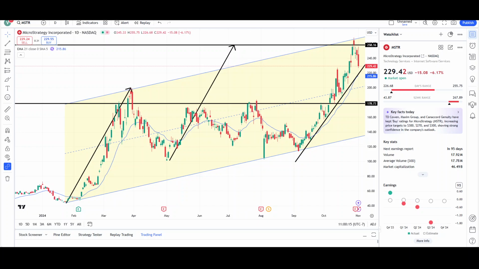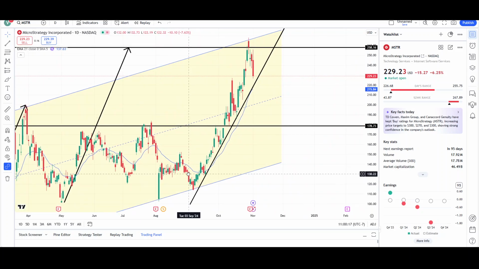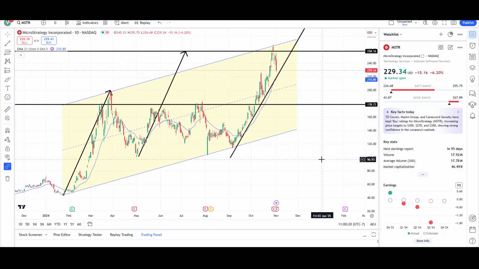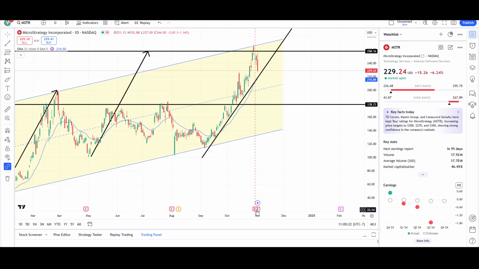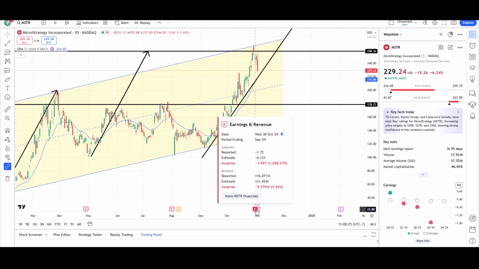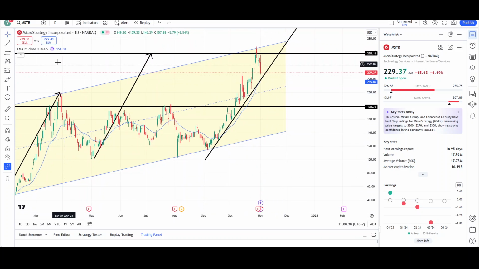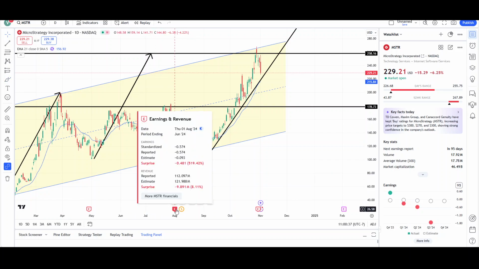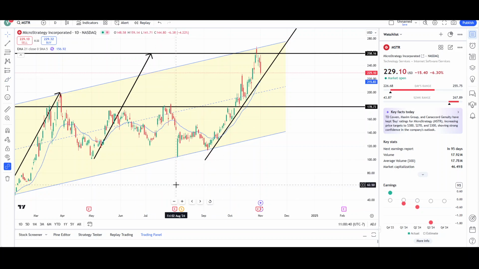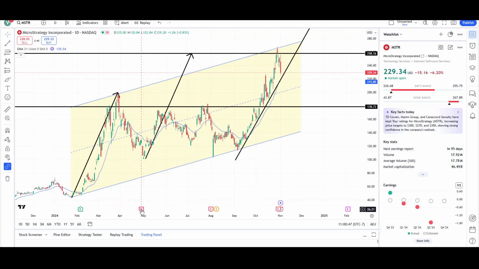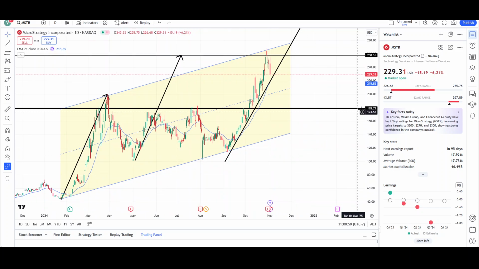So last time I looked at MicroStrategy was yesterday. It was just a little earnings update, and you see that there was a delay in that earnings report on the price action. The earnings report came out on the 30th, and there wasn't a big drop the next day, but today we're definitely seeing it, similar to what we saw in the past earnings report, where the report came out on the 1st. There wasn't a large drop on the 2nd, but on the following Monday, there was a huge gap down. So definitely looks like there's been a delay in the reaction to the earnings once again.